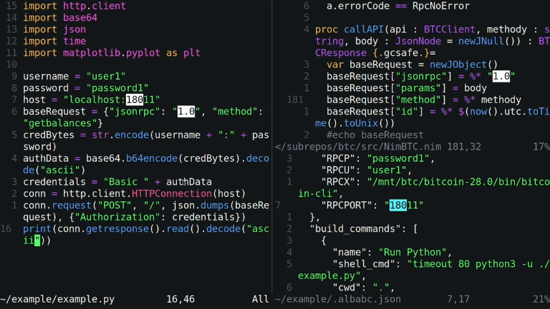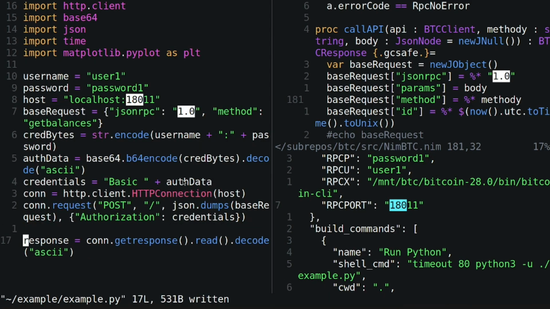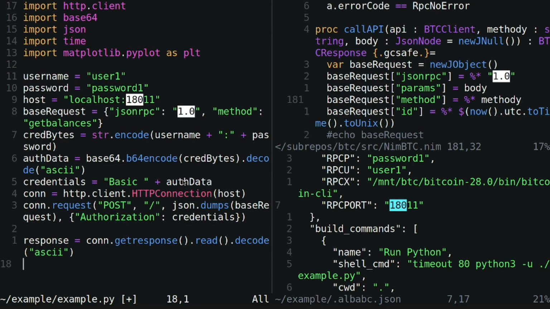So we're then going to do a little bit of parsing for this, and then we're going to make a list of the types of balances.